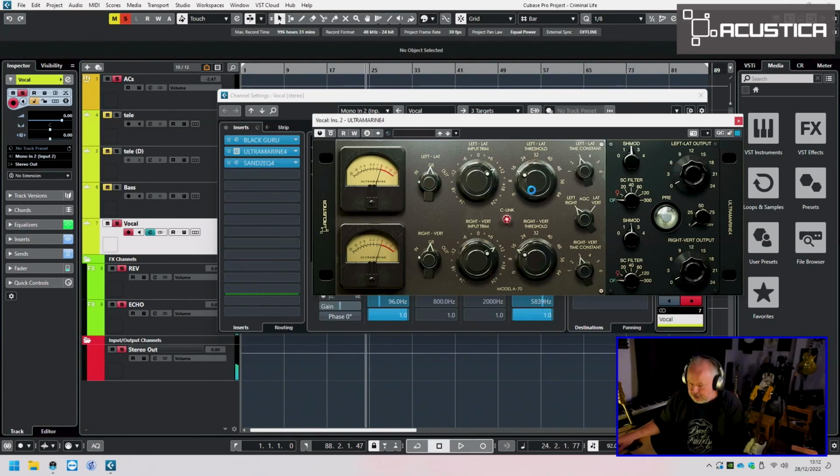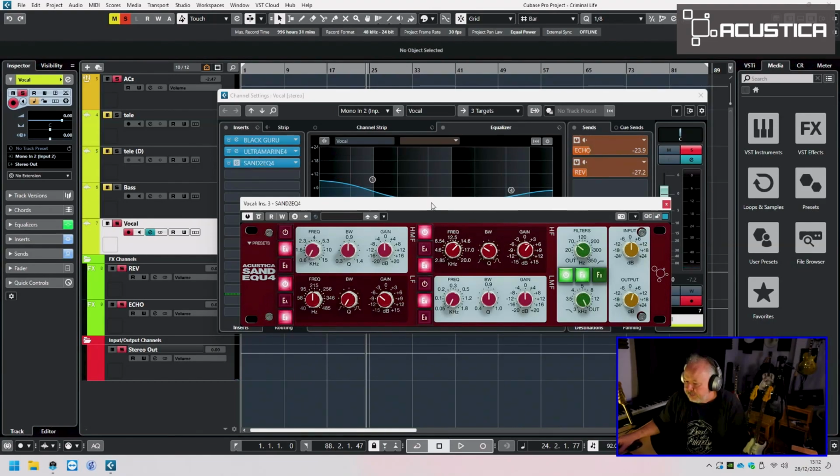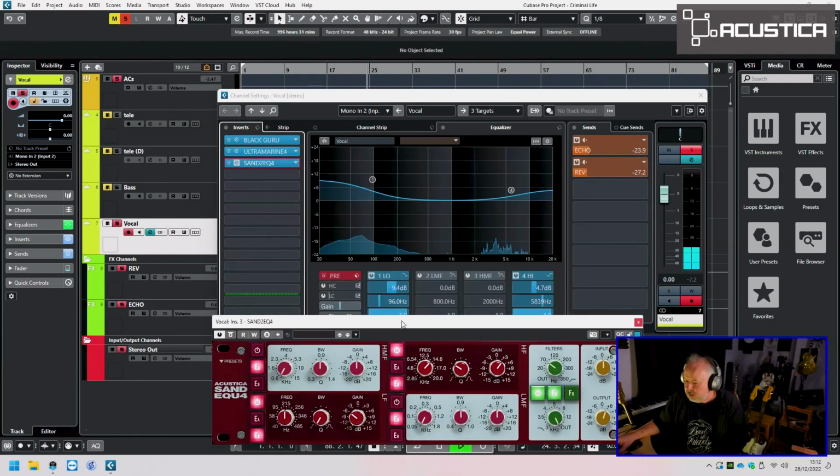It's just taking the top off. It's just leveling it out beautifully. And then we have the Sand EQ as well, of course.